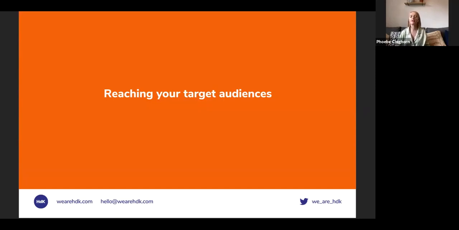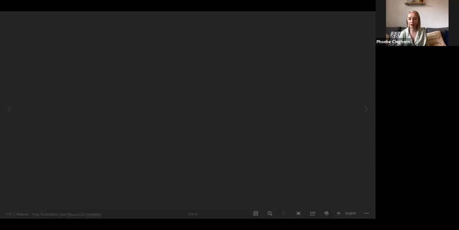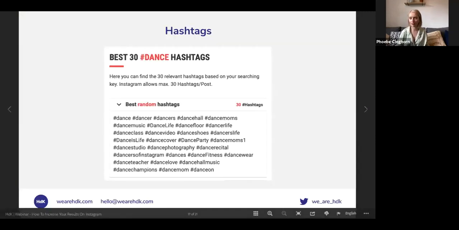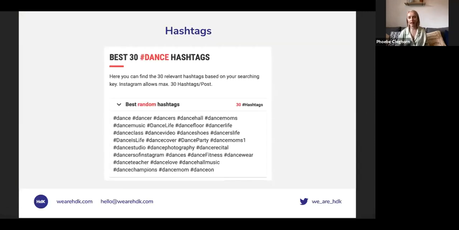There's a number of ways that you can do this. Firstly, you can use hashtags, and this is a free tool, which is fab. We don't want to overdo hashtags. It's best to use niche hashtags that are specific to either your industry or to different communities that you want to target.